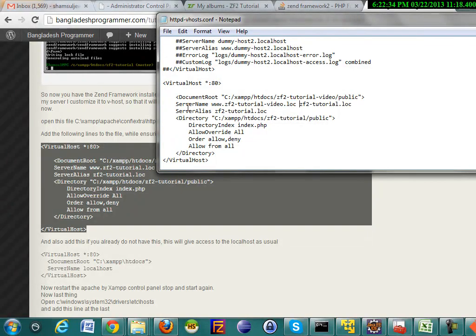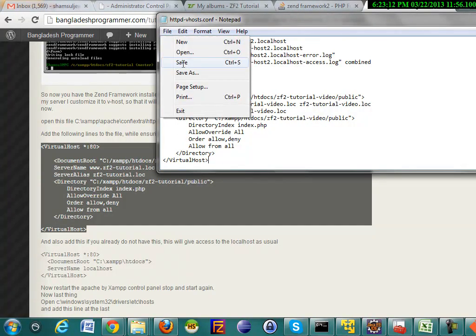I also, without www, will put video.log, and the server alias is also the same, video.log, and the directory is on C htdocs ZF2 video tutorial video public, and our directory index will be index.php, AllowOverride All, the others we leave the same, and then we're gonna save this file.